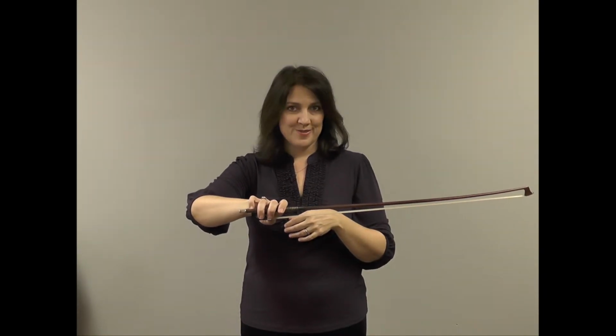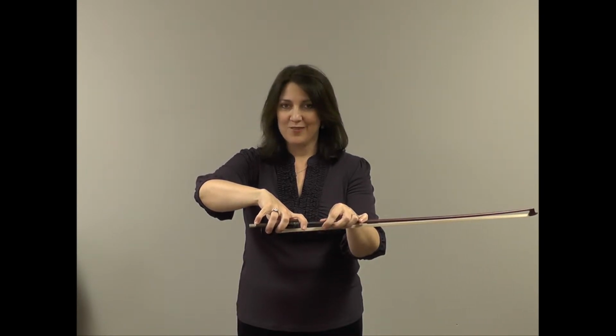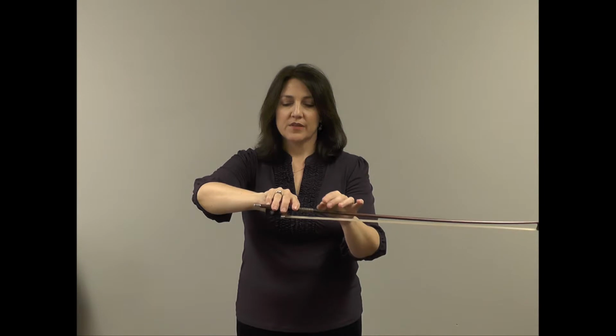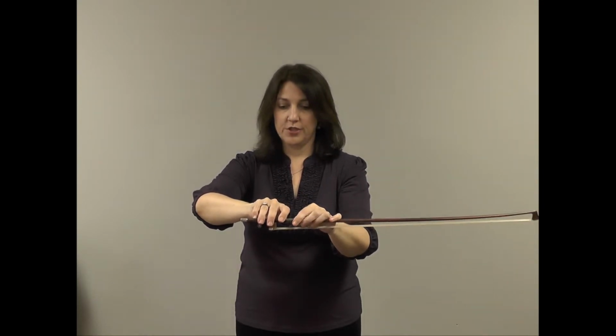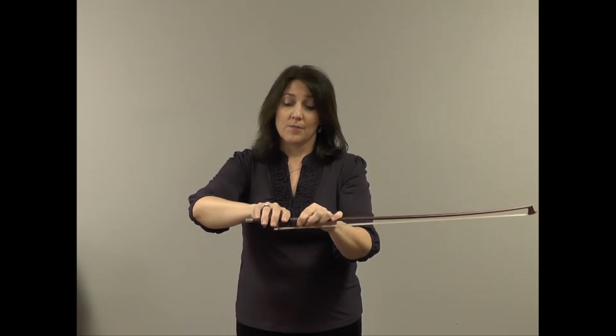So common problems in the bow posture that can affect your sound are, first, the fingers are too spread apart. Then that creates a lot of extra tension. Like you wouldn't sleep that way. If you woke up, you'd probably have a cramp in your hand. Or if your fingers are positioned a little too high on the bow like this, if you're holding the bow with more of the tips of your fingers, then you see how all these fingers kind of straighten and tense up. So that's a lot of extra tension in the hand. Also, if you're too far over the bow, we don't have the control that we need to create articulations. So those are the most common things to look out for.